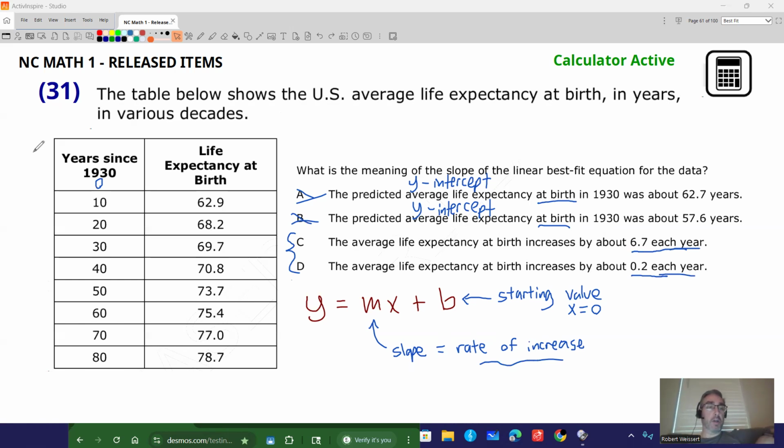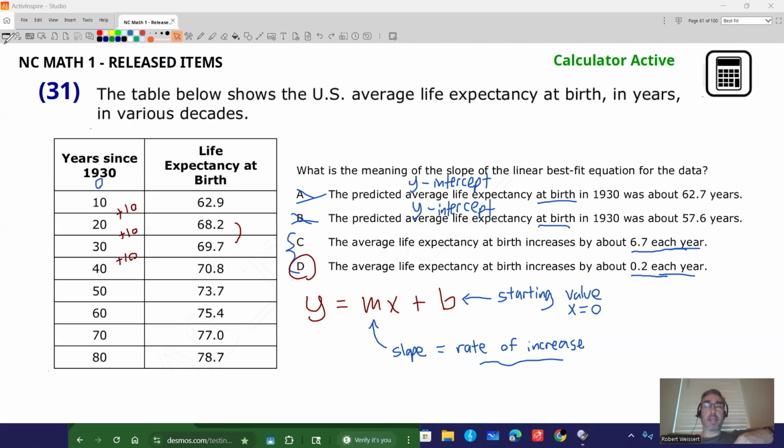Well, if you look at the values here, you can probably tell that the slope isn't really going to be 6.7, because if you look at this increase, this goes up maybe 1 or 2 points, maybe even less than a point, depending on the increment of 10 years. But slope is the difference in y's divided by the difference in x. So if you just think about it for a minute, your differences in x's are 10. So you would be dividing one difference in y's by 10. So it's actually going to be pretty small. And the answer is going to be D.